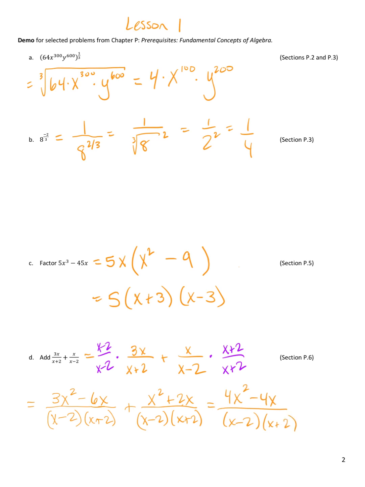And then you could factor this numerator if you want. It factors to 4 times, oh, actually I can pull out a 4x. 4x times x minus 1 over x minus 2, x plus 2. This answer also would have been acceptable. There's no reason that you need to have the numerator and denominator factored. Another acceptable answer would be if you had multiplied these two factors in the denominator together.